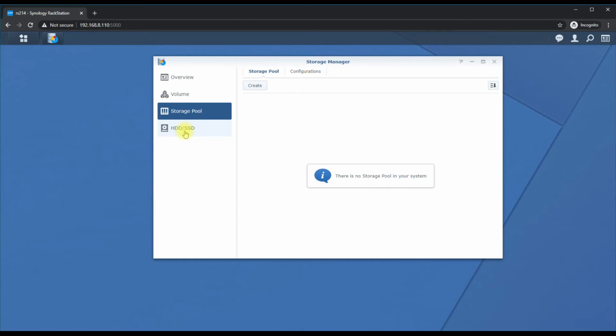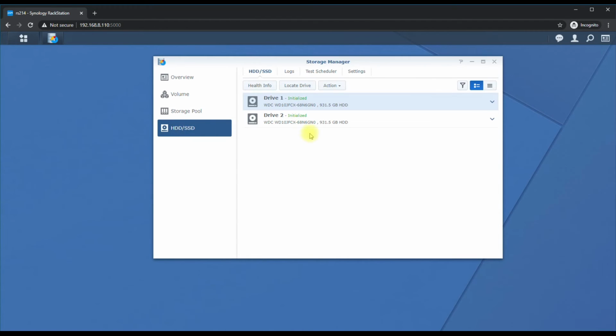We can go now to the hard drive tab, and you can see we still have our 2 drives listed here. You can go to each one and go to actions, then do secure erase. Now keep in mind, when you click on this, it's not going to happen in 5 minutes, or even half an hour. You're looking at at least a 2-hour window or more, depending on the drive size. These are only 1 terabyte drives, so these are probably going to take, I don't know, 2.5 hours, something like that, maybe a little bit longer.